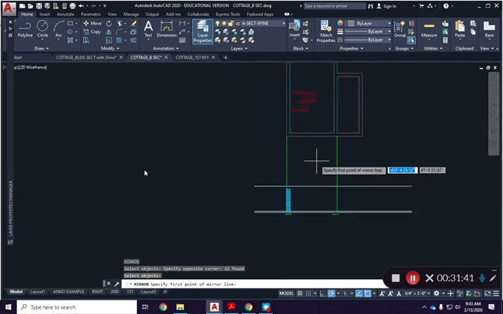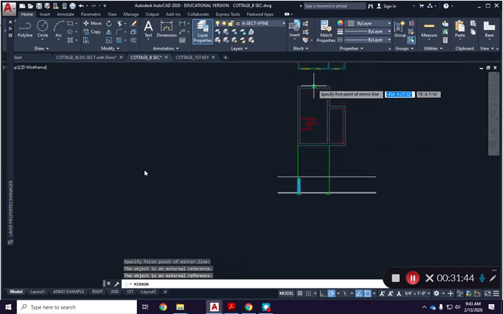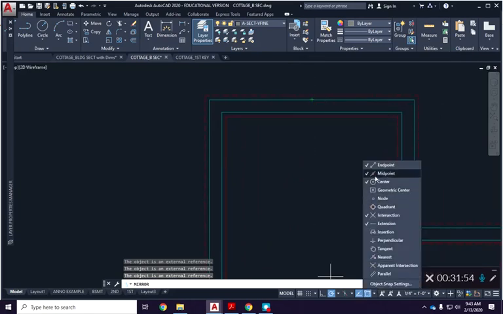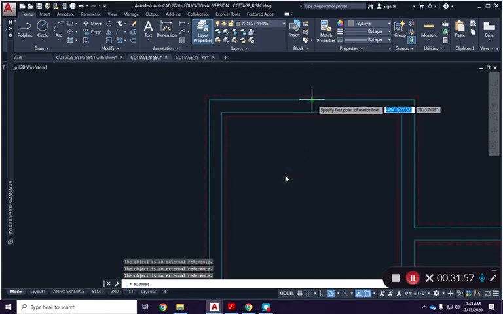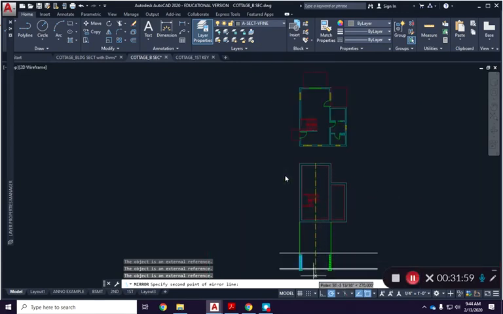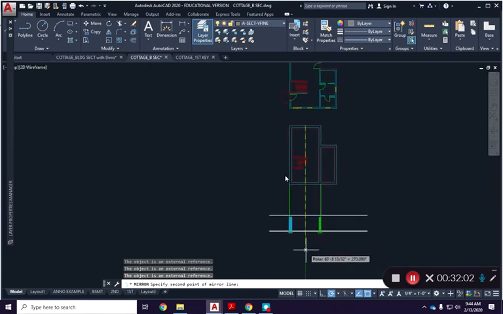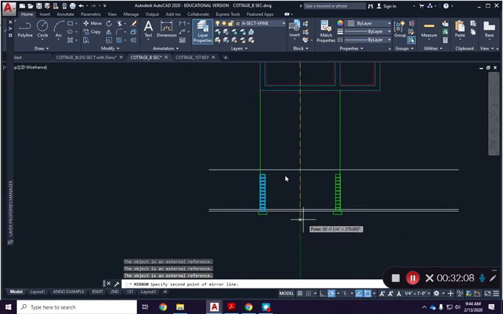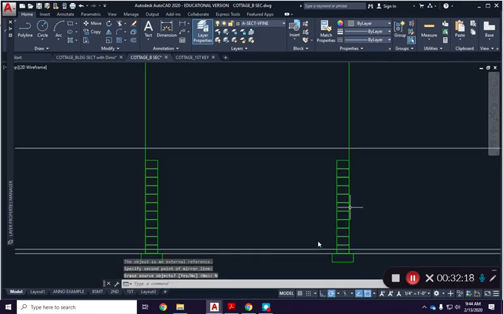Now I'm going to zoom out, and my mirror point is this right here. So I need that midpoint or that triangle up here. If you're not getting the triangle, go back down here to your O snaps and make sure midpoint is turned on. So there's the first part of my mirror line. And now when I draw it down, you can see his cousin wants to snap right into place. And it says erase the source object, which is this. Nope, I like that one. Now I've got my second basement wall in.